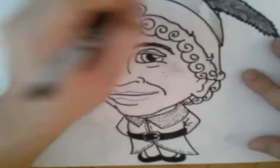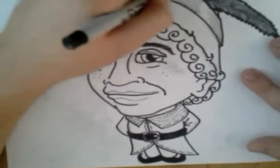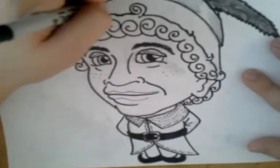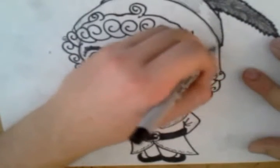Because this little golden strap or whatever, not exactly a strap, but this section here that surrounds the hat has a bit of shine to it, so I'll give it that sort of impression. Then I'll add a bit of toning as well.